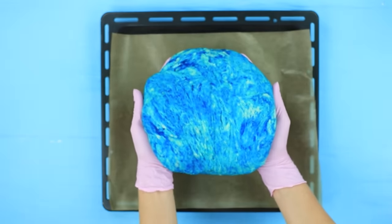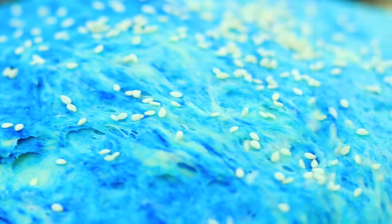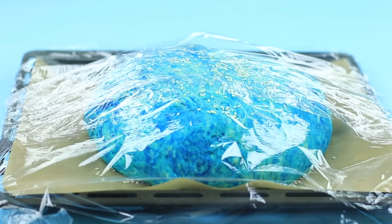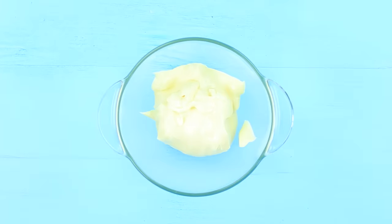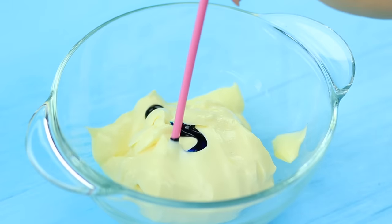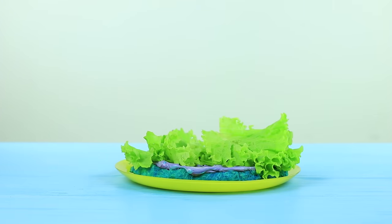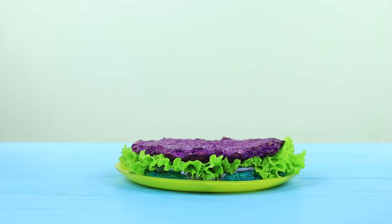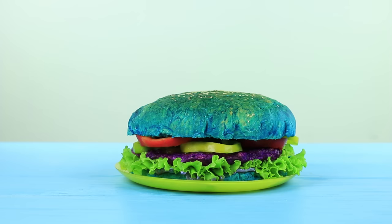Fairy orders something and Unicorn is looking forward to it! Knead yeast dough with food coloring! Shape it like a big bun and put it on a tray covered with parchment paper! Sprinkle it with sesame seeds and cover it with plastic wrap! Leave it for 15 minutes so that it can rise! Bake it for 30 to 35 minutes at 360 degrees Fahrenheit! Add blue and pink food coloring to mayonnaise! Cover the bottom part of the cut bun with the purple mayonnaise! Put lettuce on top! Add a chicken patty colored with food coloring and some ketchup made from yellow tomatoes on top!